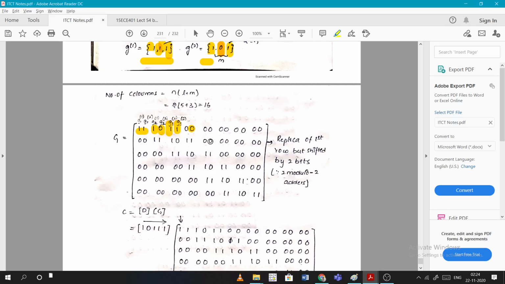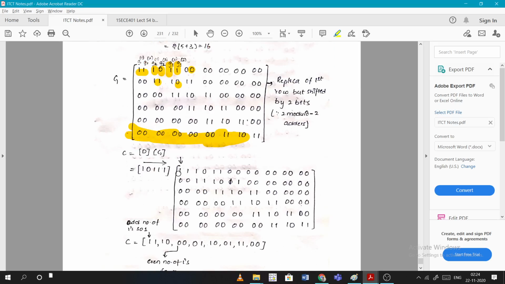After that, we just shift cyclically. Cyclic shift, this will be coming here by 2 bits. We need to shift by 2 bits, remember that. The last 2 bits will be coming here, these 2 will be coming here, like that. How many rows should there be? 5 rows, 1 2 3 4 5. Actually there is a mistake, only 5 rows will come. Up to here only we'll do.